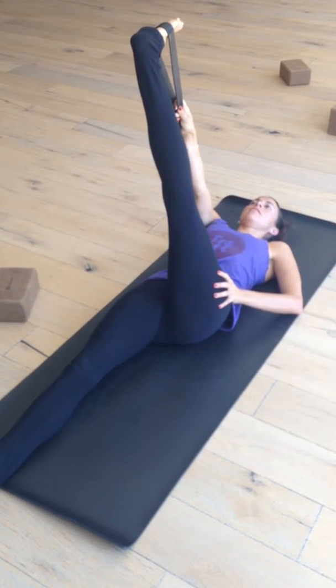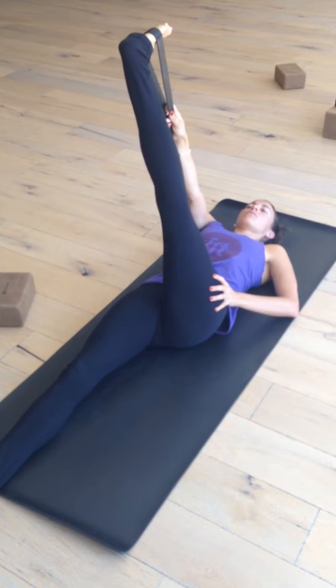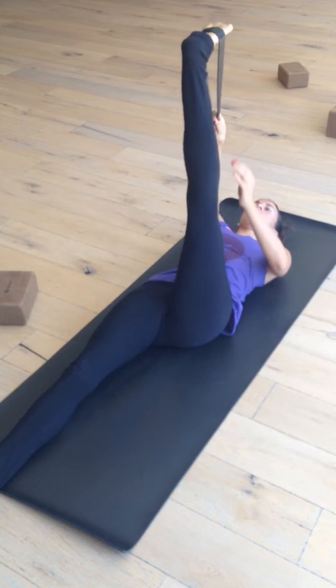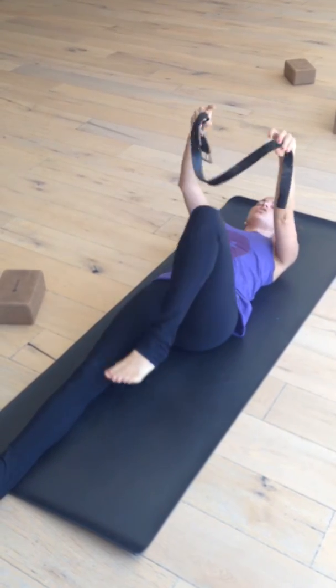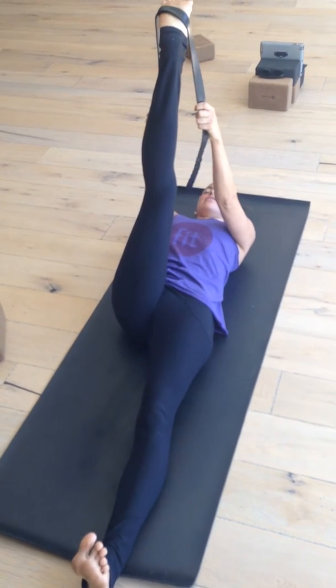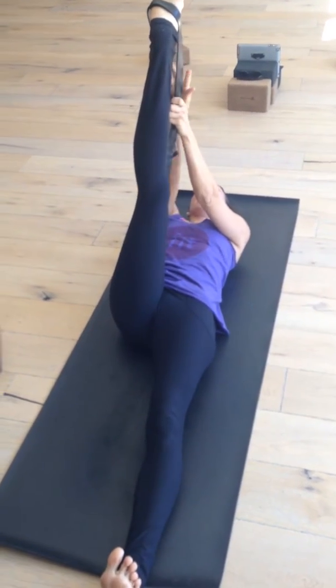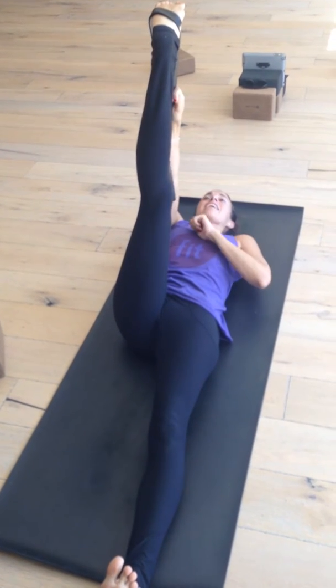Big breath in and exhale. And then come on back to center. Go ahead and bend the knees, switch it out. Right leg up, left leg down. Left leg stays straight and active, pressing into that imaginary wall. Now move the strap into your right hand.